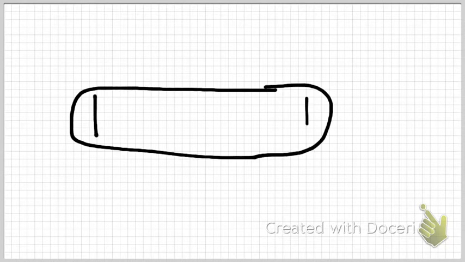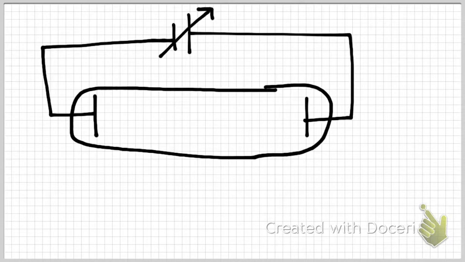In this video, we want to look at one of the key experiments in the development of the atomic model, and that experiment was conducted by J.J. Thomson. In his experiment, he used something called a cathode ray tube. And here you see a sketch of a cathode ray tube.